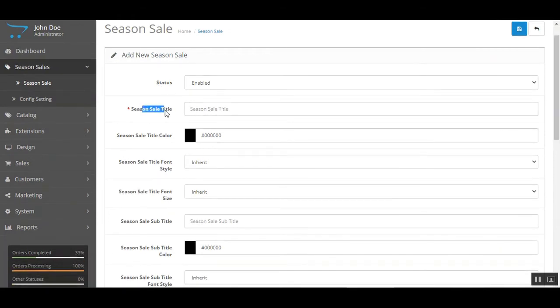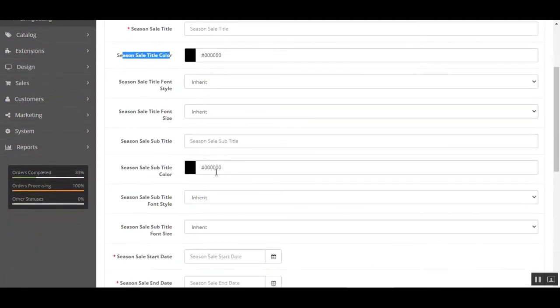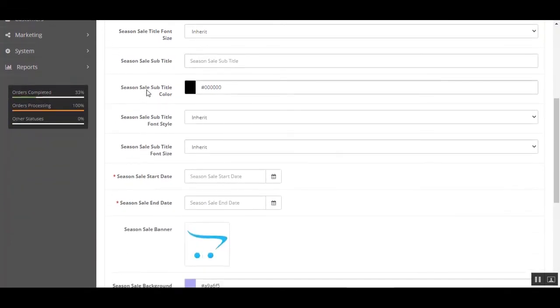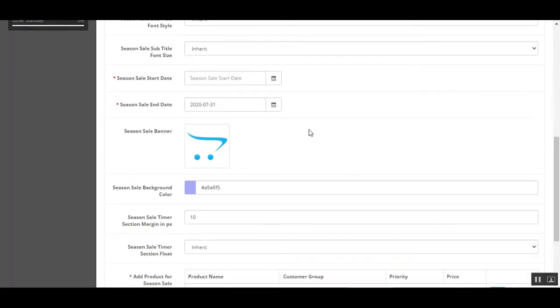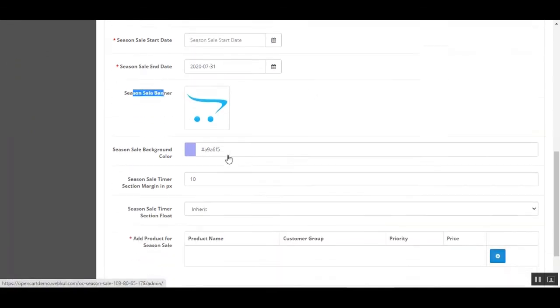Then we can set up the season sale title, the season sale title font color, the font size, the subtitle color, the subtitle font size as well. Thereafter you can set up the season sale start date and the season sale end date. So when does the sale start and end? You can add the season sale banner.